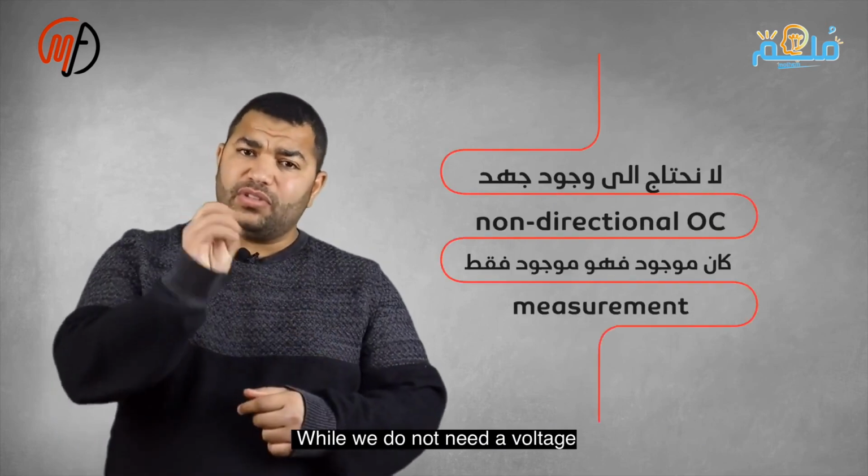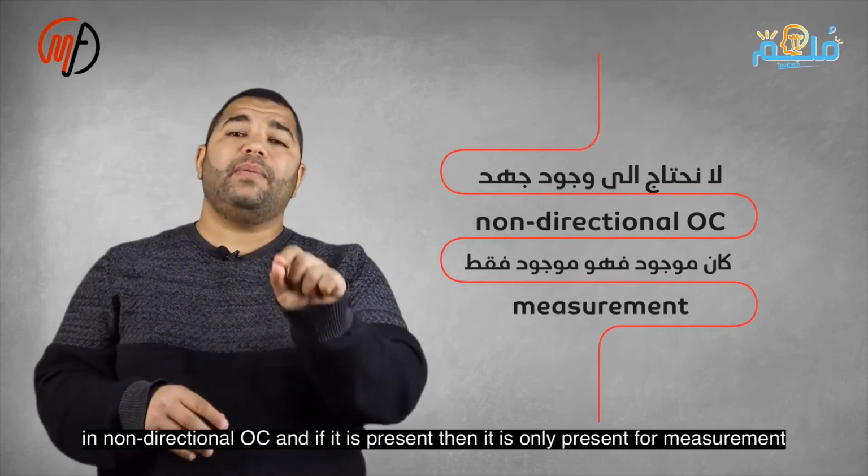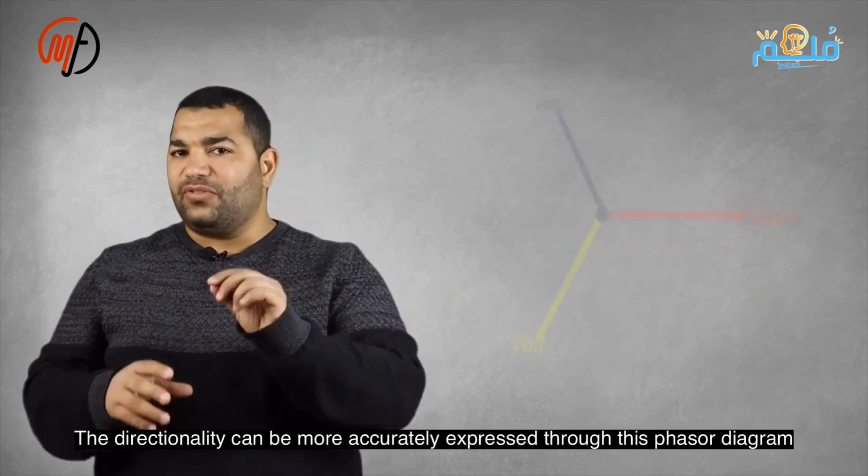Assume a resistive load, so IA aligns with VA. Placing VA and IA in phase simplifies the information. IA is aligned with VA or leads VBC by 90 degrees.